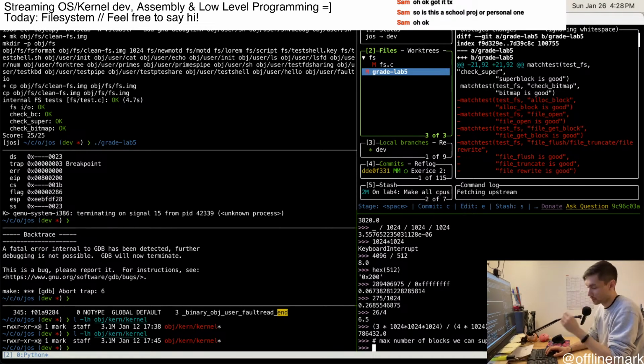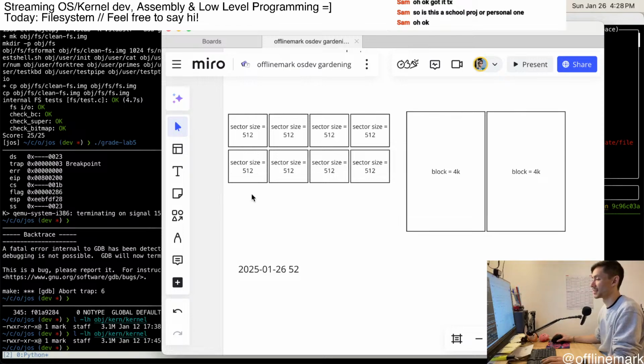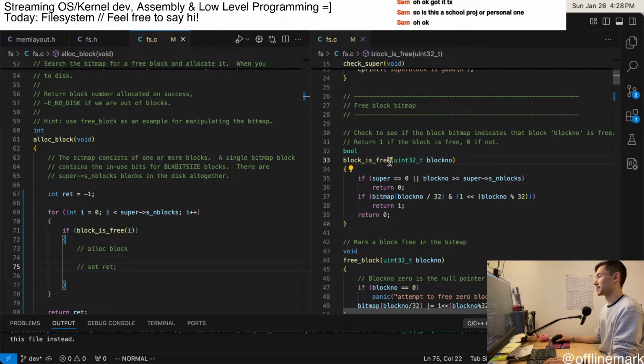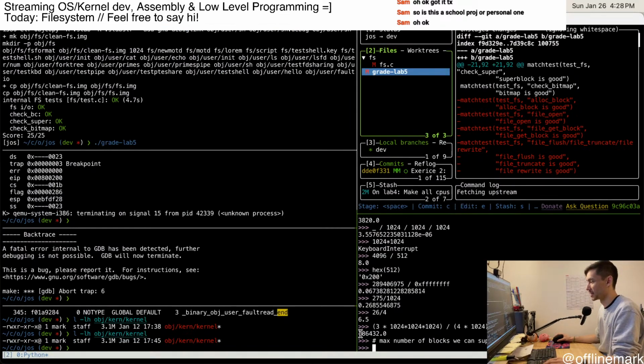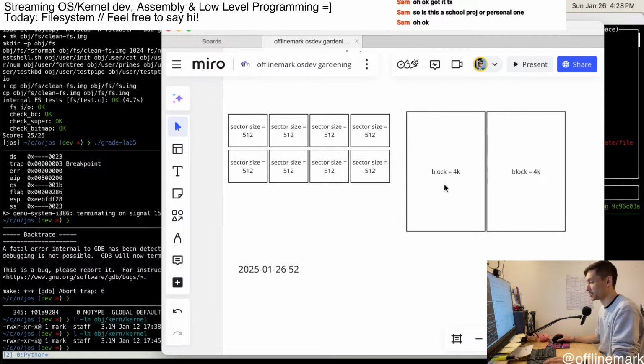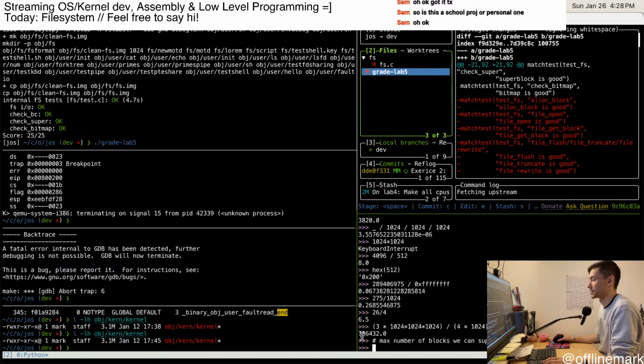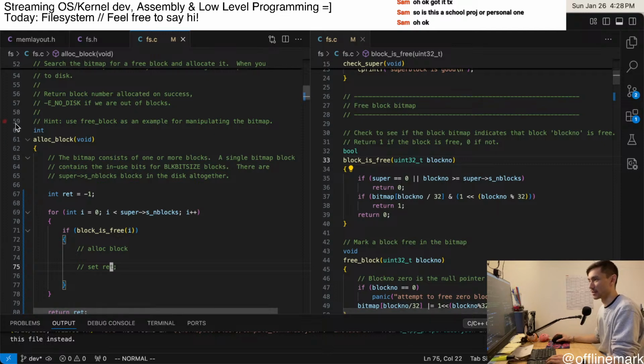So this number is lower than uint32_t, which means we're not even using the full space. It's also totally possible to represent this number in a signed int, which means we don't really have to worry about returning a super high block number that we can't represent with a signed int.